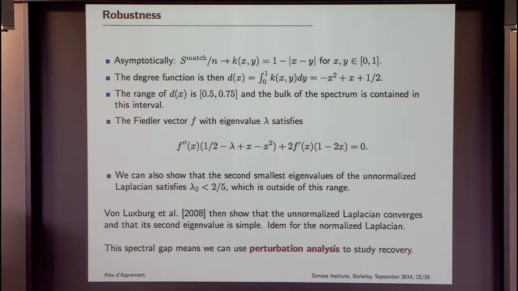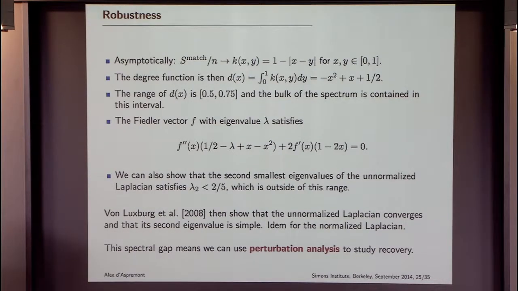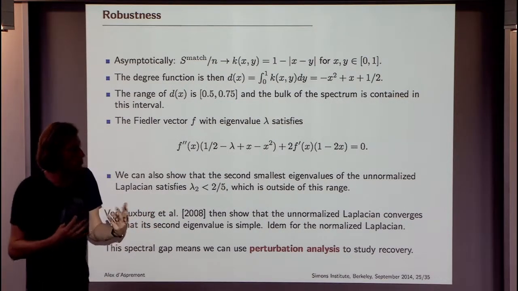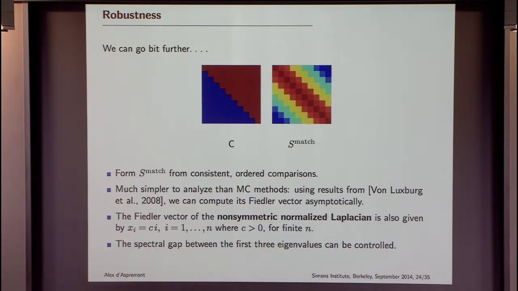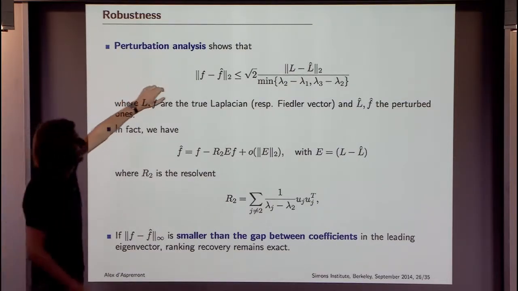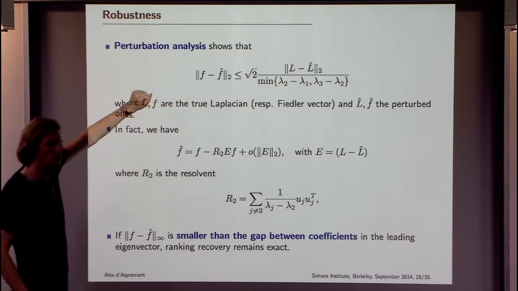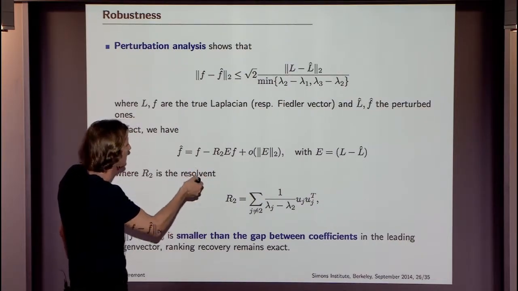Okay? And so this control on the spectral gap means you can use perturbation analysis to study the robustness of recovery completely explicitly. Typically, getting the second eigenvector or getting information on the spectral gap is the hard part in showing robustness. The key difference here is that the matrices are so simple that you get everything explicitly. Okay? And so this is the classical result showing by how much the ordering will be corrupted based on how much error you're making on the Laplacian because of missing or corrupted comparisons. This is the impact of the spectral gap.